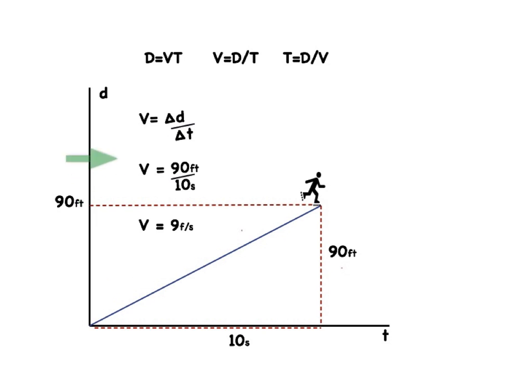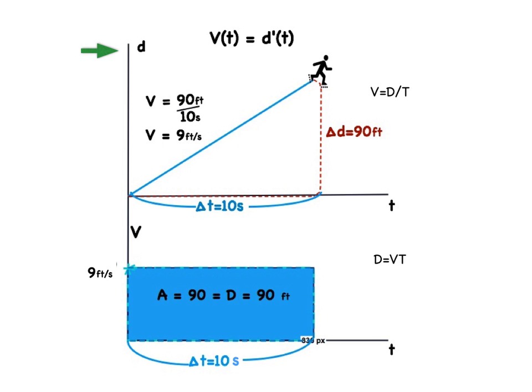Now this is nothing groundbreaking, right? This is stuff that we had in first year of algebra. But here it hopefully gets more interesting. So we've split the graph, and we see that the top graph here maps distance, and the bottom graph maps velocity against time. So we got distance over time and velocity against time. And note that velocity mapped over time is the derivative of distance mapped over time.